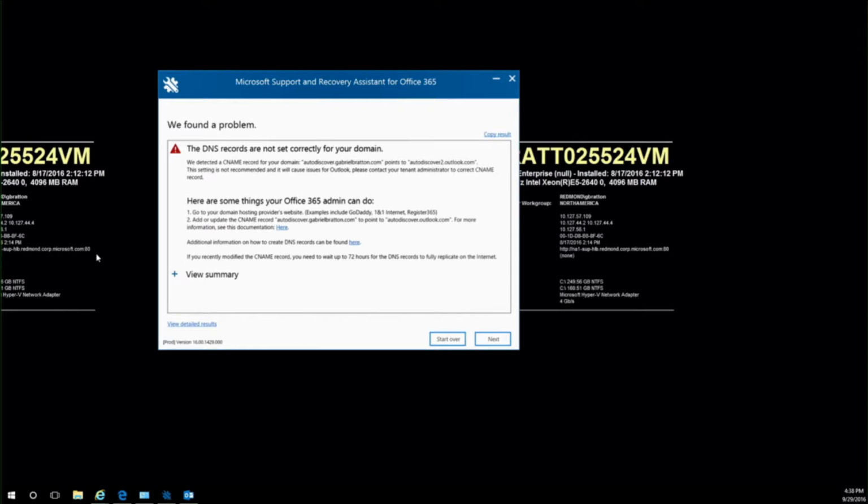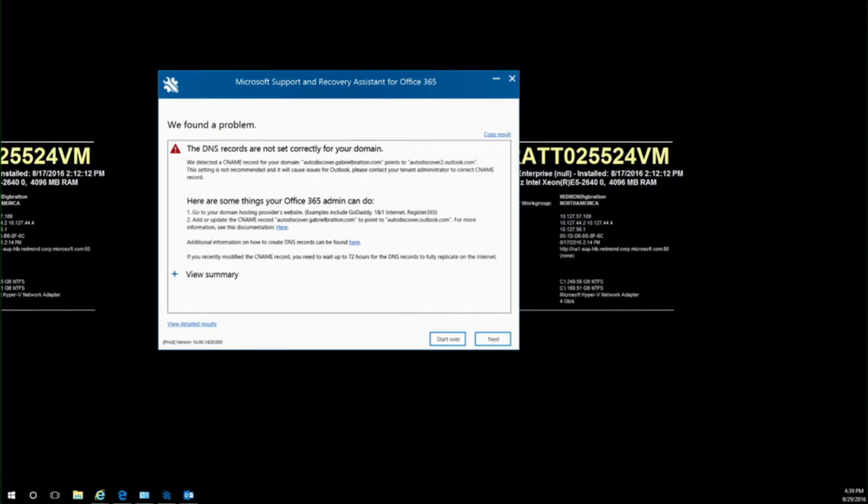And when it does this, I'm actually going to demonstrate yet another feature that we've done. Now, in that first feature of DNS, believe it or not, we get about 500 cases a month where the customer calls in, I'm getting different problems, authentication prompts or other issues, and the problem was that DNS was incorrect. So this is when we invested in this particular feature, which is going to enable me to go ahead and create the profile.